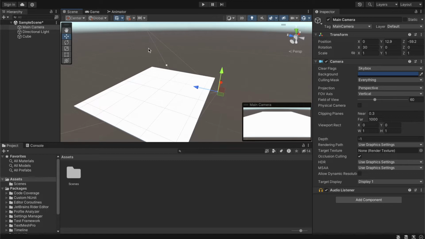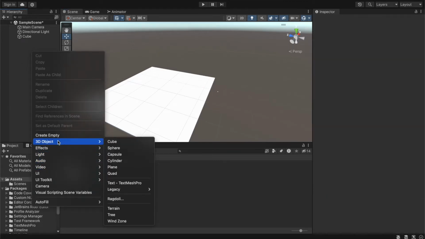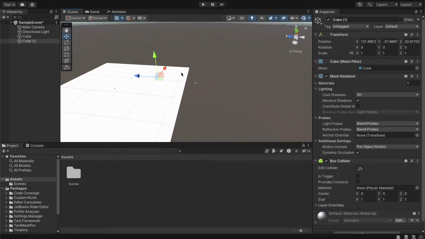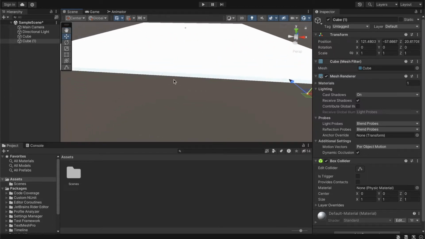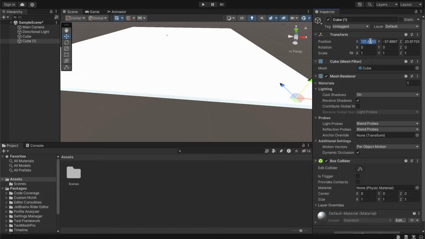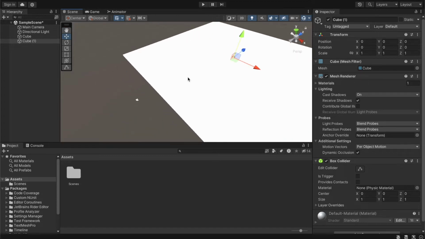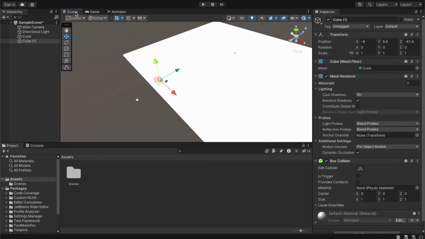Okay, we're gonna create another cube now. So right click into the hierarchy view, select 3D object and cube. Now let's zoom in a little bit and let's see where the cube is. We're gonna set it to the position 0. Okay, now let's move it to the camera. So let's look, the camera is right here. Let's move it closer and let's move it up a little bit and like this. Let's see what the player is seeing. Okay, this is gonna be fine, and we're gonna go back into the scene view.